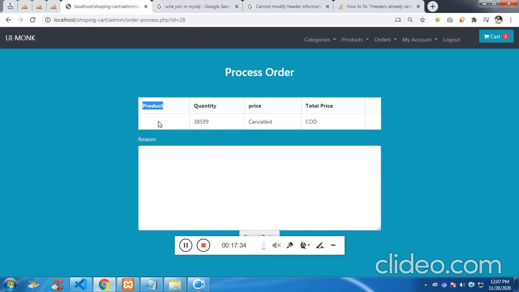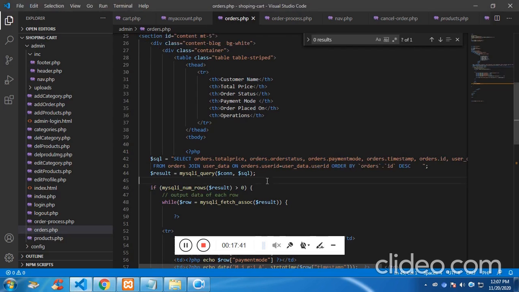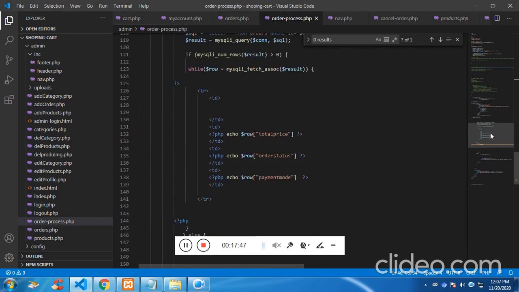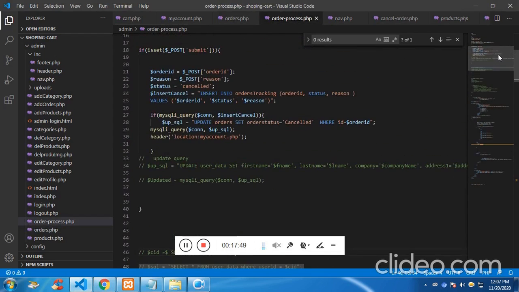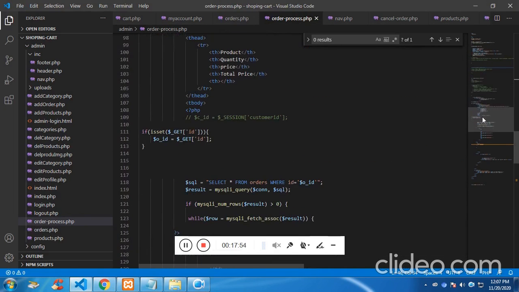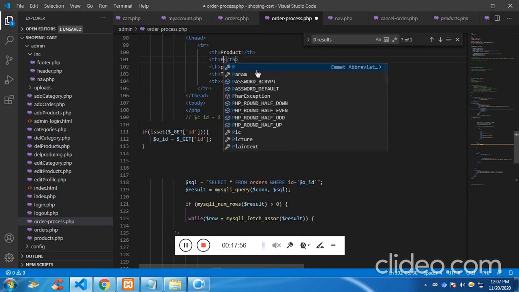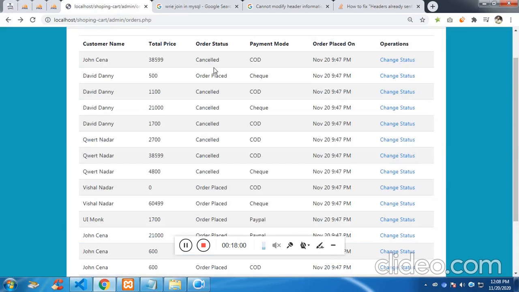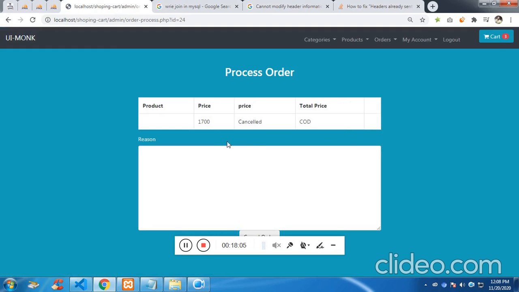So to get the product, again we can use the, this is not the quantity, this is the price on the order process. Again we can use the SQL join. So let's try with this one, 1700, change status 1700.